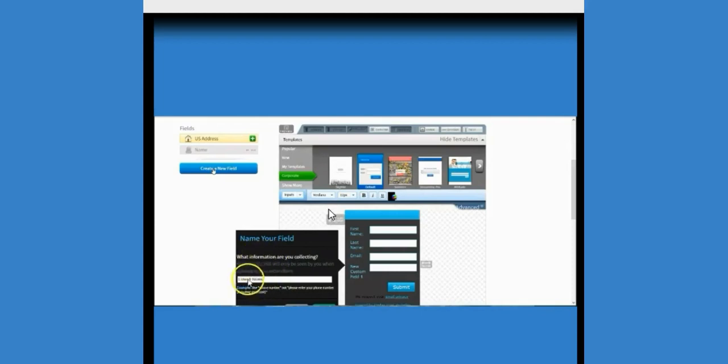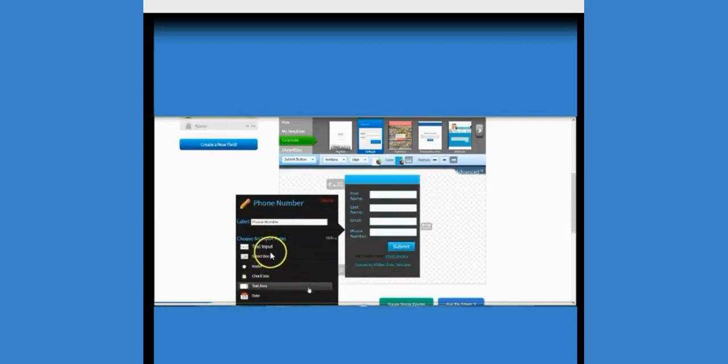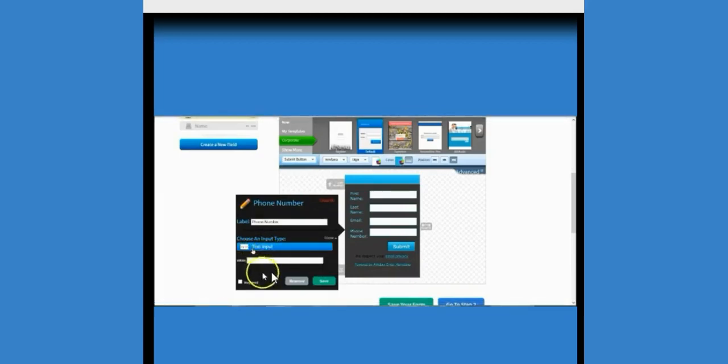Okay, so over here where it's got the field section, you can actually just click on that and see what is available in the field section, or you can create a new field. Now, with you creating a new field, it's going to basically ask you what you want to ask your question. And whatever question you want to ask your prospect, you're kind of pre-qualifying them. You're going to type that in here. Okay? So it doesn't really matter what type of questions you ask. This is just you wanting to get more information about your prospect. So if you want their phone number, obviously you would want to put phone number in here.